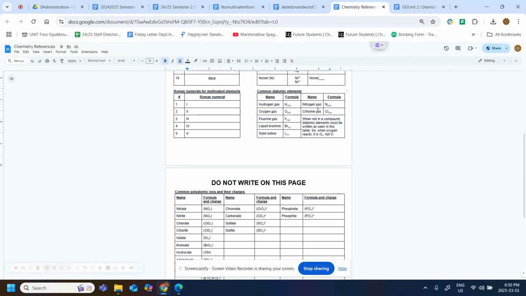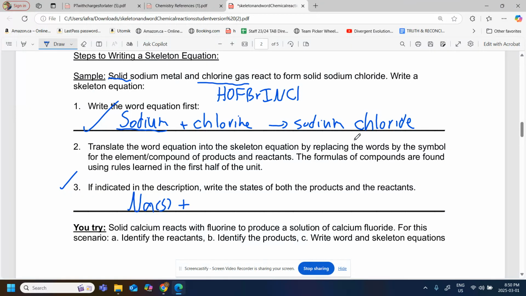So you just have to know to look at the back of your periodic table to access the diatomic elements. So when you see one of those written alone, not in a compound, because this is a compound here, but written alone like this, chlorine, then you have to write it in its diatomic form, Cl2, and its diatomic form is gas. It even says that here. If it doesn't, you should know it's gas. Then we put our arrow, and then we're going to make the formula for sodium chloride, which is a compound.